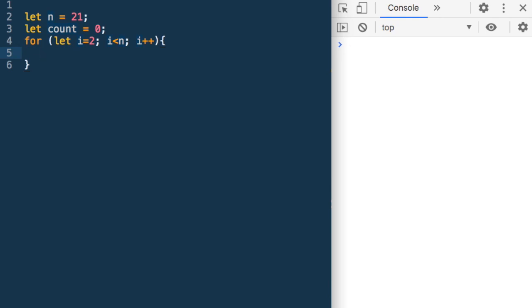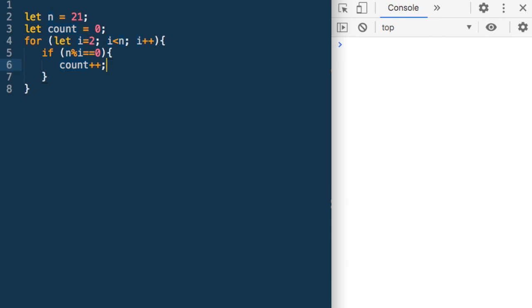Now we need to check. We are generating all the numbers 2, 3, 4 till n minus 1. We need to check whether this i divides n. So we can say if n percentage i, the remainder when n is divided by i, is equal to 0, this would mean that i divides n, then we can say count plus plus.